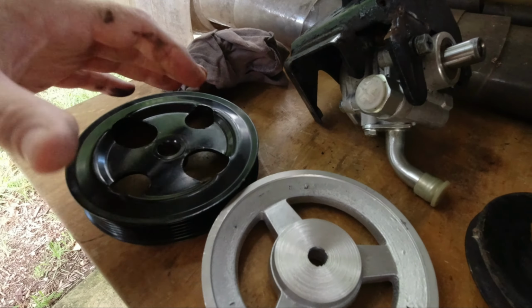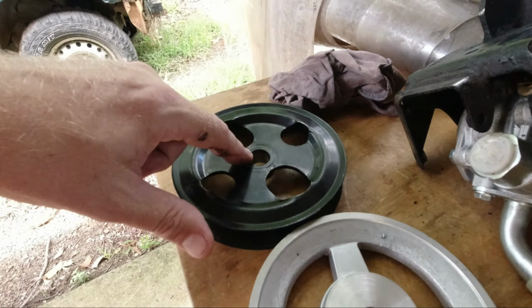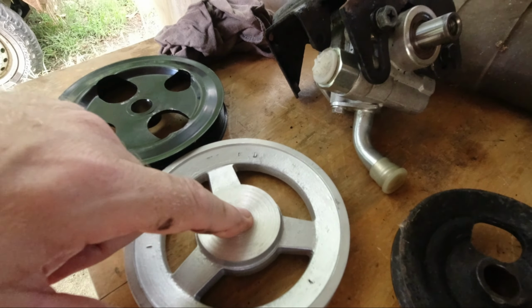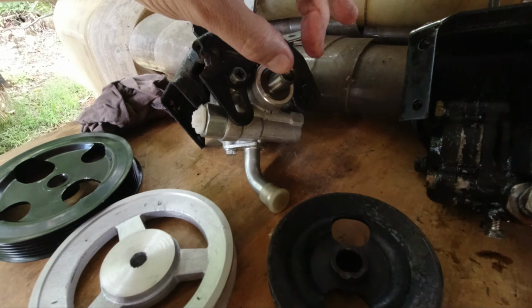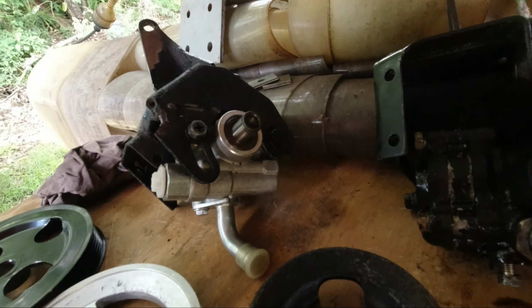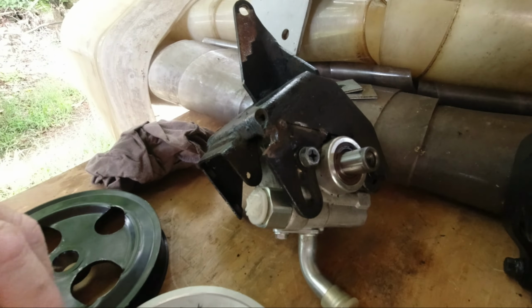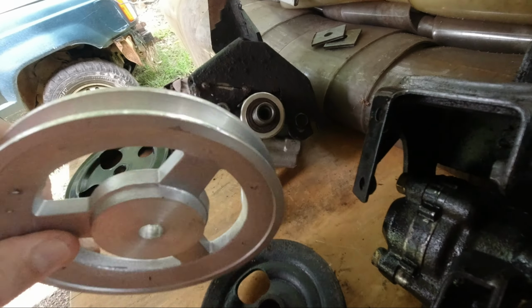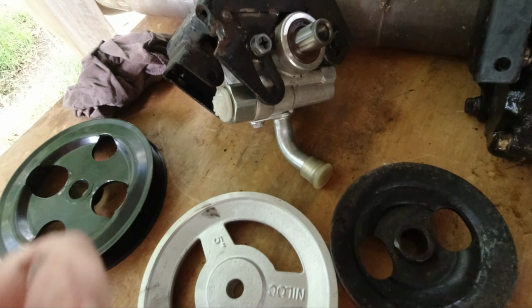So smaller. I think if we made that, it was pretty hard to get this off with the puller. So if we make that fairly close, you can heat that up, put that on, and you've got a bit of a bolt there to be able to pull it in. I might even put a stud in there and run a nut down and take it down on there. That'll get that down onto there. That'll give us the option to be able to put the bolts in. The height difference, there's not much height here to be able to have these bolts.